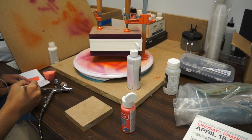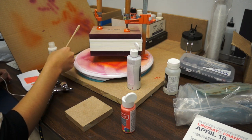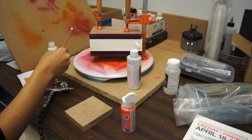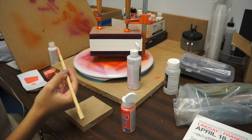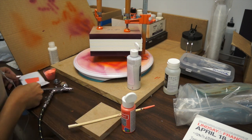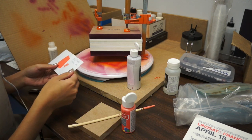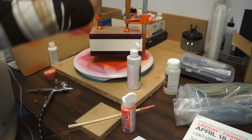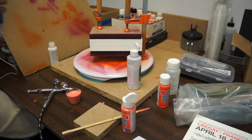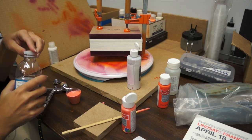Here I'm comparing the client swatch with my mixed pigment. Even though I've diluted the paint with 50% airbrush medium it keeps a lot of saturation, so it really has a good match to the swatch. Once I had a good color match I felt that the paint was a little bit thick, so I went and grabbed my bottle of water and added just a few drops to the mix.